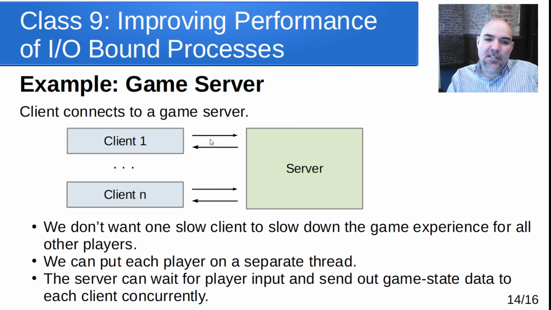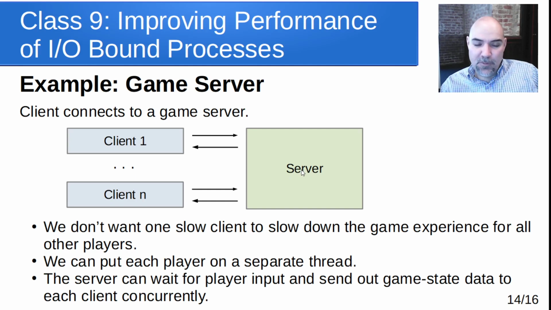And you'll notice that each client is going to be sending different information for how they're interacting with that game. Imagine it's like a first-person shooter kind of game. But the server is going to take that, update the game world and the game state, and then it's got to send that back out to the individual clients. So we don't want one slow client to slow down the entire server.